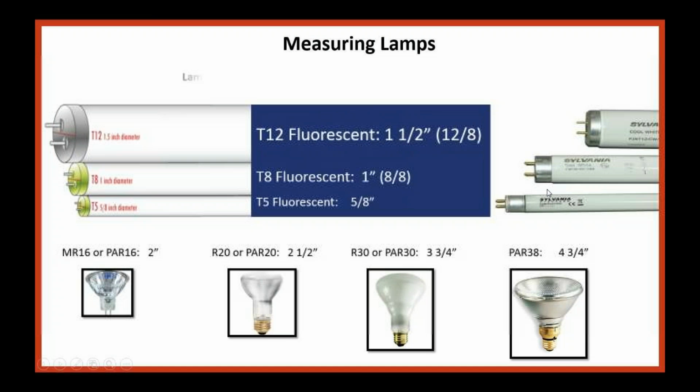So in lighting, there is a very specific way that we measure lamps, and it's kind of unique to the lighting world. Most light bulb diameters are measured in eighths of an inch, as opposed to just calling it what it is, right? So if we look at a T8 fluorescent light bulb, which is 8/8 of an inch, which also means that it's 1 inch in diameter. And we can go through T12, 12/8 means that it's 1.5 inches, and so on and so forth, as you can see.